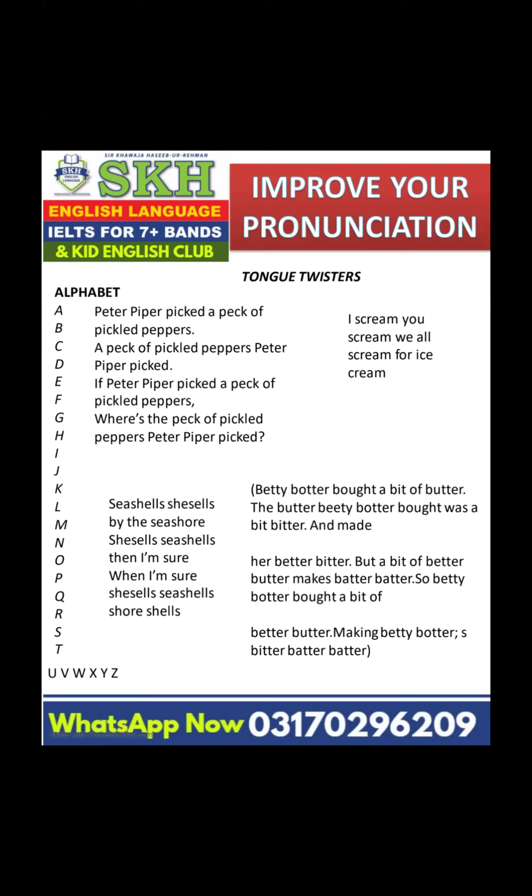So let's start. Alphabet letter, इसकी pronunciation करे या ना करे, it's up to you. यहाँ से start करते हैं. Peter Piper picked a peck of fickle papers. A peck of fickle papers. If Peter Piper picked a peck of fickle papers, where's the peck of fickle papers that Peter Piper picked? Peck of purple, pee pee, po po, इस तरह से पढ़ना है. Like मुंह से बहुत सारा हवा को आपने एक्सहेल करना है. अगर आप हवा को एक्सहेल नहीं करेंगे माउथ से तो आप सही से साउंड नहीं करेंगे.